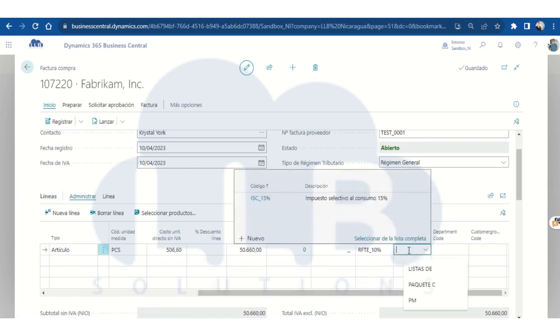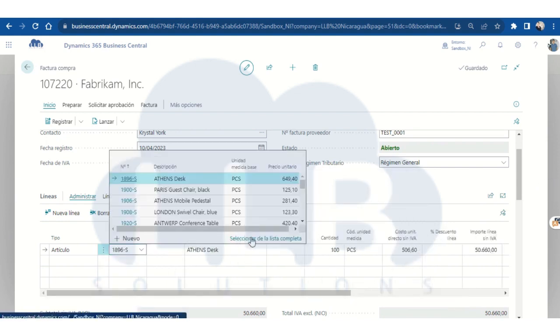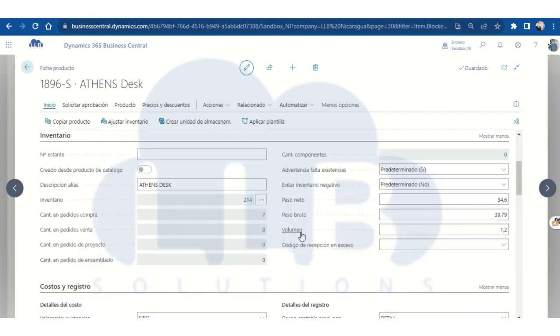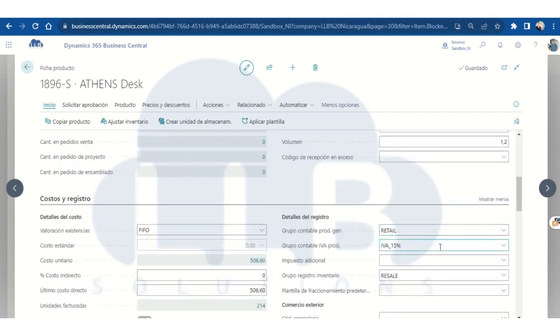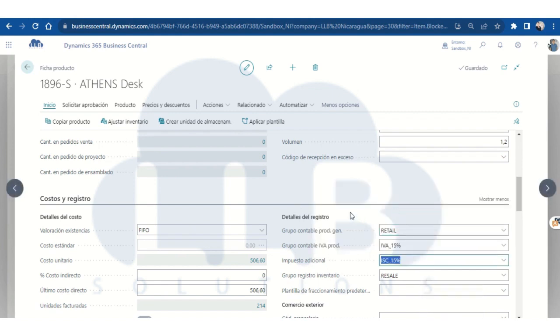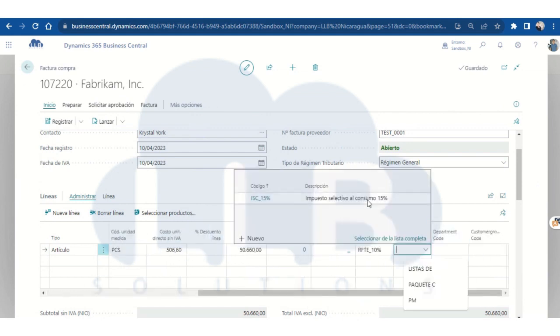In addition to this, we can also make transactions with an additional tax to the one we normally transact. For example, here I have a selected consumption tax of 15%. We can still select it. This additional tax, we will be able to configure it or set it on the product. For example, here I have this product that normally transacts with a value-added tax of 15%, and in addition I can make a suggestion of the selective consumption tax of 15%. When I call this product either in purchase or sale, it is going to relate the additional tax to me.